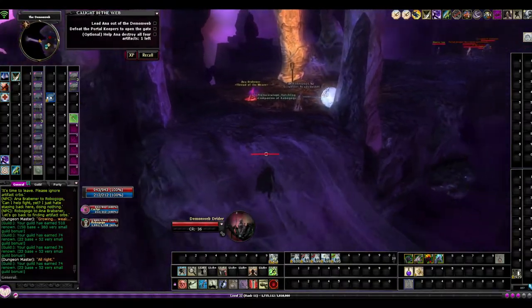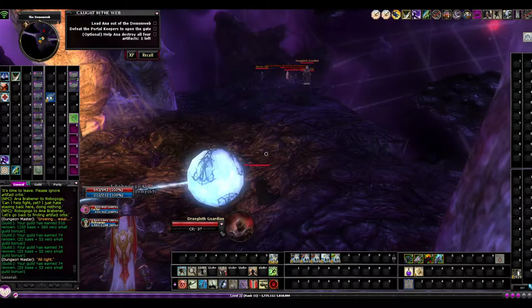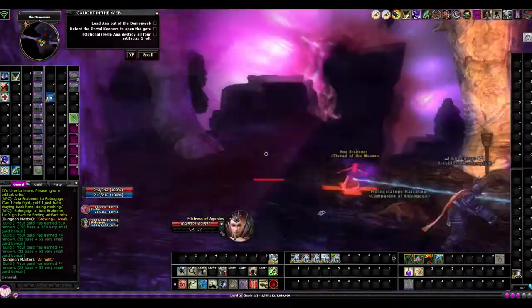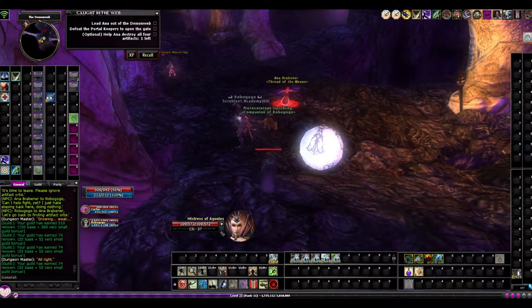Alright, so we got the Portal Keeper Master Spy, who's going to be super easy to kill at this point. Yes. Portal Keeper Ascendant Necromancer. Mistress of Agony's probably going to swap into a Portal Keeper as well, isn't she? Probably, so I'm just going to taunt them and bring them all up to the portal, and then we'll just kill them all there and hopefully be able to run through. That's the plan. Can you actually do that without them despawning? I don't know. We're going to try it. I feel like that's actually a mechanic, so I'm not sure.